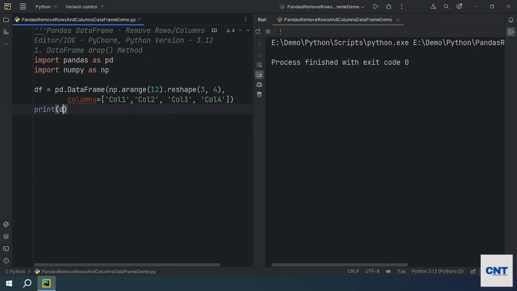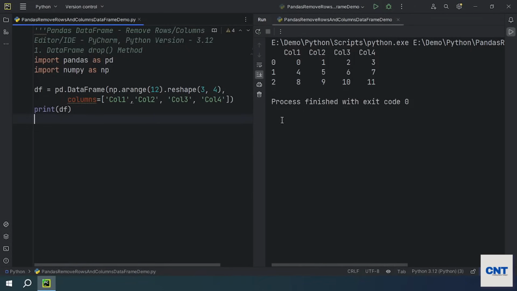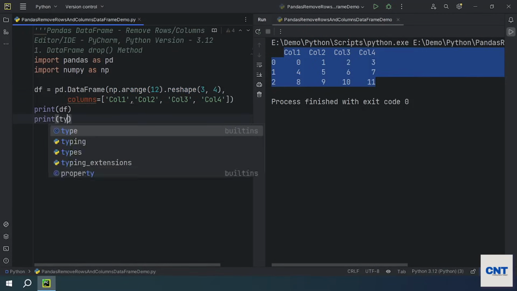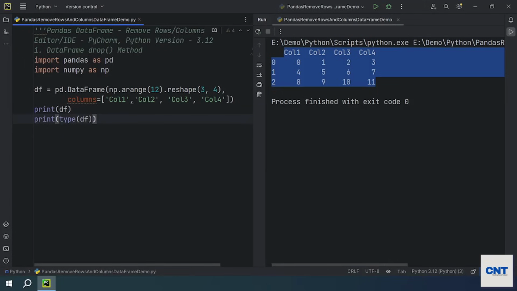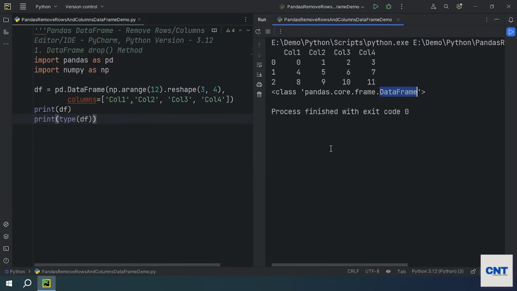If you want to print the data frame, it will show you the output in the form of rows and columns, right? You see column 1, column 2, column 3 and column 4, right? So we are able to generate 12 elements in the form of rows and columns. Okay, so this is the default index that is generated by the data frame, right? For indexing to identify each row. These are our data which we have generated with the help of the NumPy library, right? If you want to check the type of df, this object, you will get that it is a type of data frame. Okay, you see it's a type of data frame.